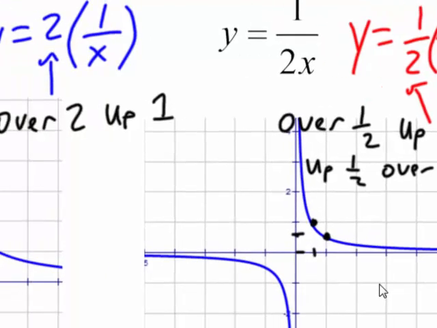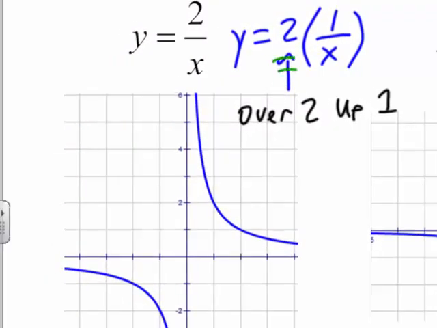Whereas up here I had a stretch of 2. So that means I go over 2 and then up 1. So there's my new point there. I go up 2 and right 1 down there. And the same thing over here, it just gets stretched. So over 2, up 1. Before, it used to be over 1, up 1. These are my old points on the parent graph, and it got stretched out.